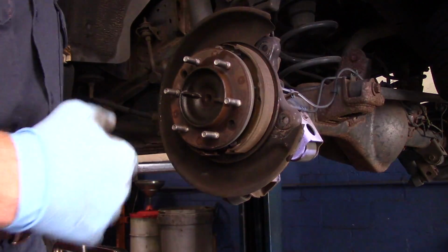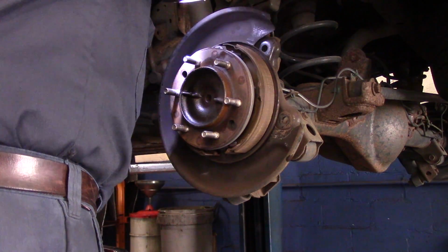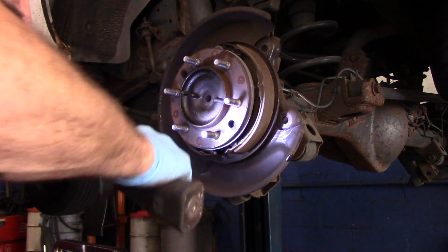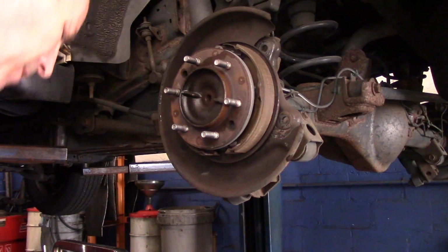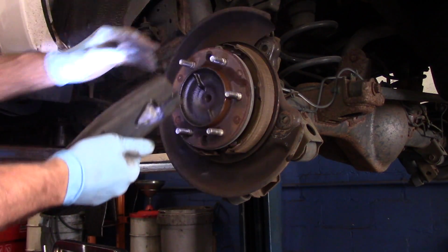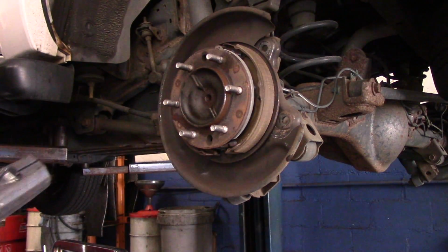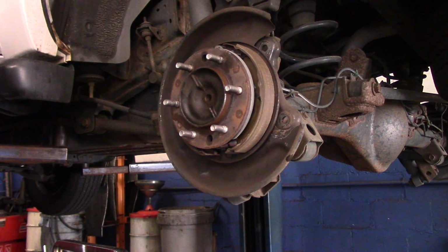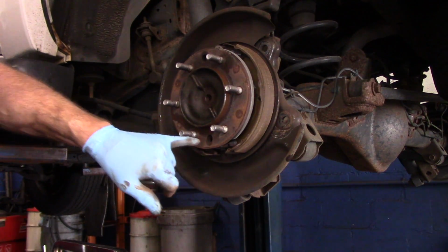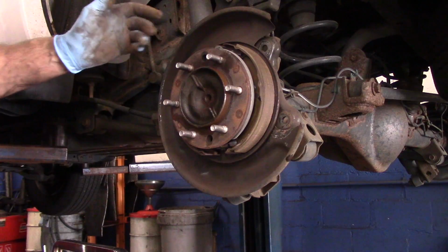This one here, you cannot get in the back to back off on the adjustment underneath here. I don't think so anyway. See, normally you would back off your adjustment through right there, through the rotor like that. Problem is, this hole didn't line up with that hole there. You can see how it was off-centered. There was no way to get in there with a tool to back off on the adjustment. So if you just work it back and forth, you'll be able to get it off.